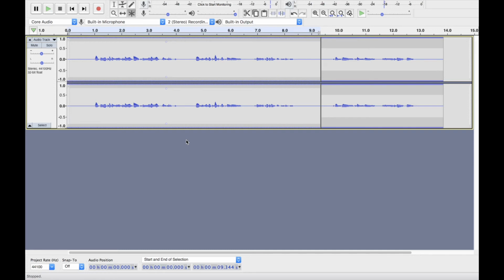Something of note is that if you do have two separate pieces of audio that you've recorded, like I do here, you want to be careful with this little highlighted area that might only play part of it back. So if you run into an issue where it's only playing this part, let's say, but not the rest, you might want to just click toward the beginning up here, and that might help play all of it.